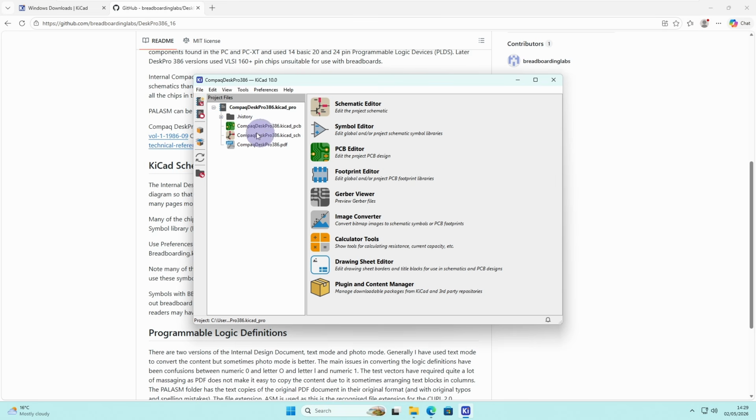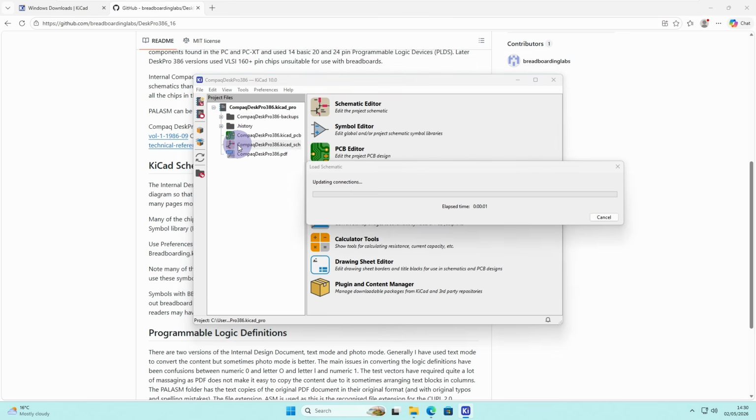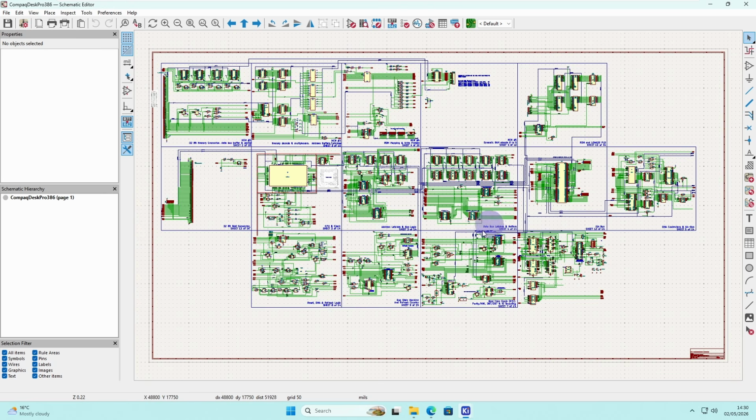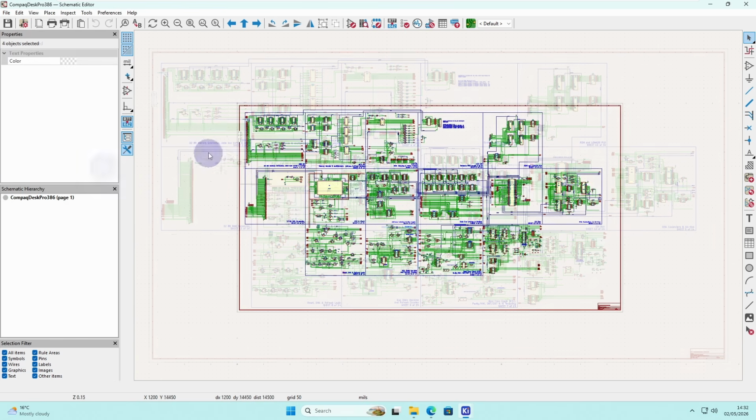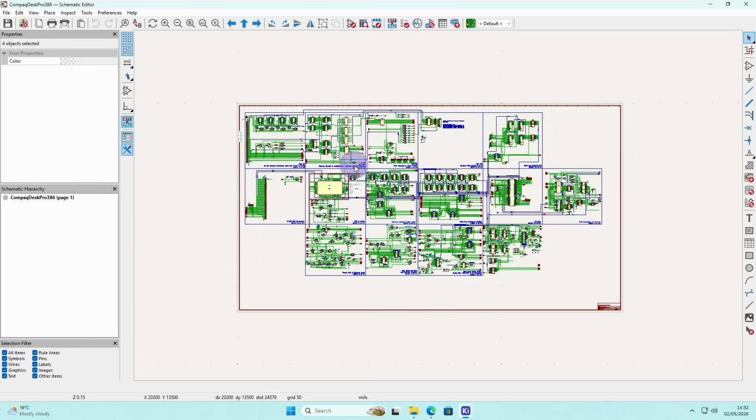Okay, so that should now have set it up so that now when we go into it, we shouldn't have lots of symbols which it can't find. Now open the schematic. The first time I went in here, it didn't actually show all of the schematic. What it did do is just do Control A to select everything, and that seems to have brought it all back. So I've got the schematic here coming out.